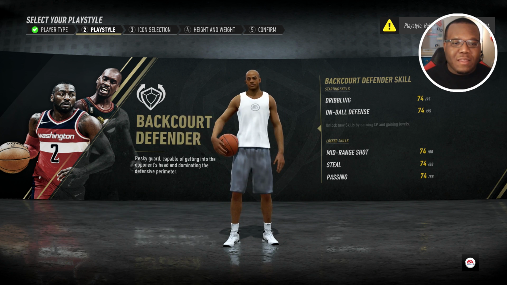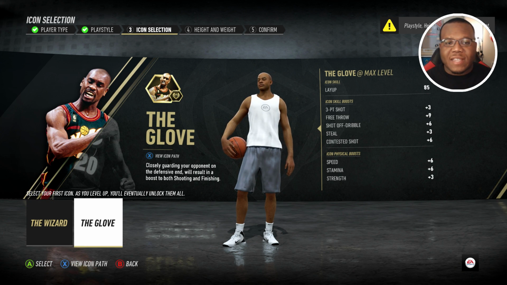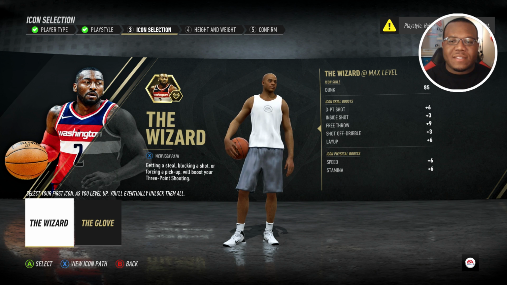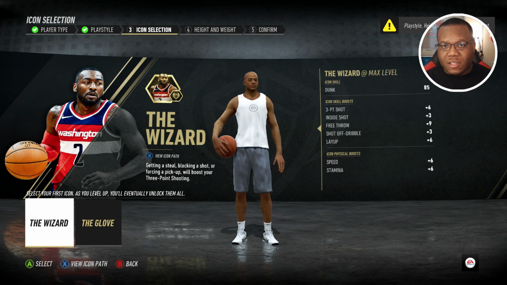So with that, man, the Backcourt Defender is a solid choice off the bat to grind both of these icons, because you're going to get great benefits on the floor and you're going to be a solid player all around, still hitting your shots and also locking up on both ends of the floor.